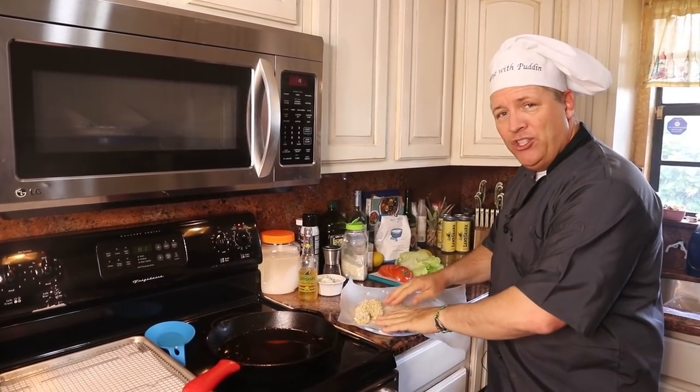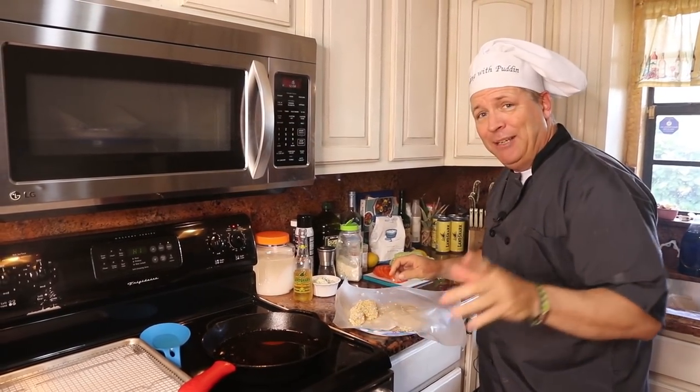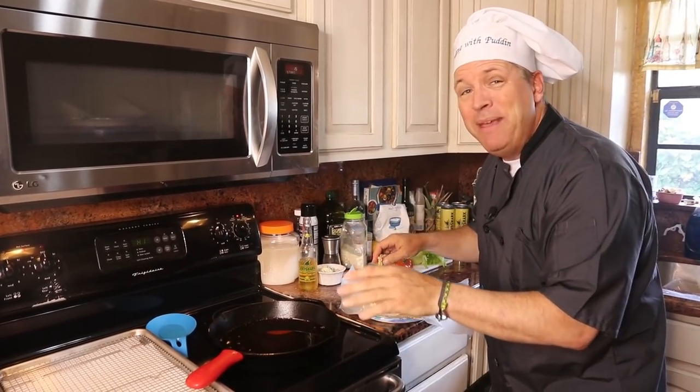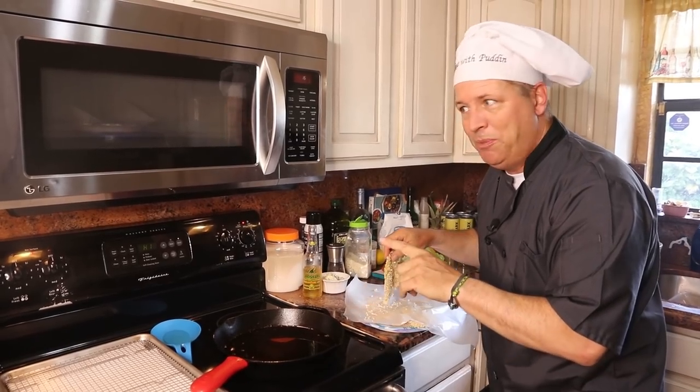But you can see, I did all the fish, and I got them separated here. And like I said, we're doing a BLT. So I got the tomatoes and the lettuce already. I'm using peanut oil mixed with all that bacon grease that was in there. So it's going to be delicious.